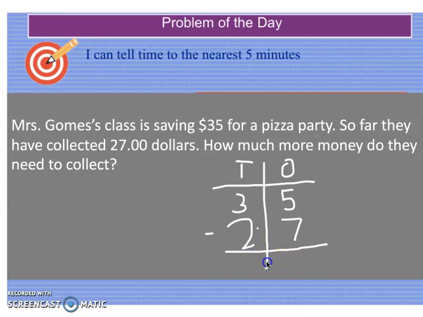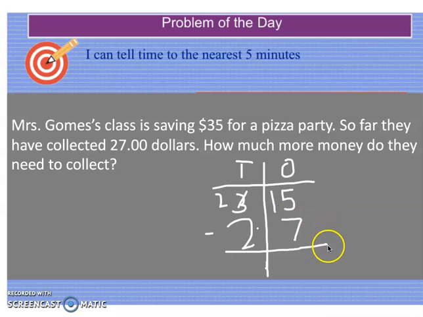Let's see, we're going to begin in our ones place. So the first number on the top is 5, and the bottom is 7. So it clearly shows that we have to regroup because we cannot take away 7 from 5. So we're going to go to the tens place and we're going to borrow a 10. So we're going to cross out our 3. It will now become a 2. And in our ones place, we're going to have 15 ones.